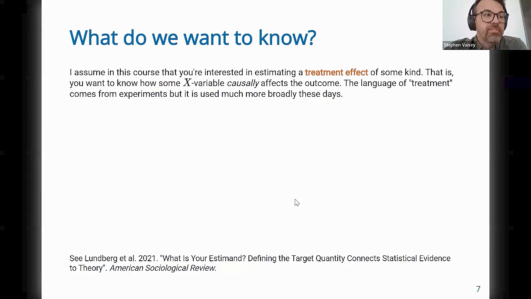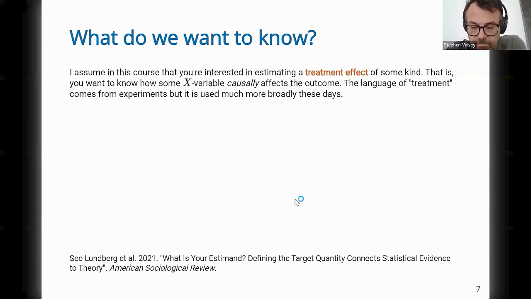We could talk about the treatment effect of having a proportion of your network be involved in the use of methamphetamine or something. These are treatments that no one randomly assigns, but we can still think about them as treatments. That's the way that the language of causal inference has evolved: when we want to know what some X does to some Y, we want to think about that as a treatment effect. And there are many different kinds of treatment effects.